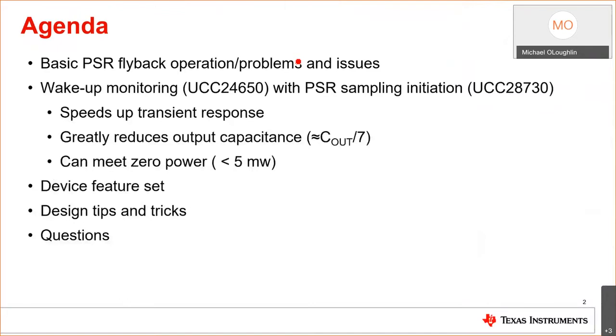So here's the agenda. We're basically going to review the primary side regulated flyback control and the benefits of doing that. It also comes with some associated issues that we're going to discuss and how to overcome those. Then we're going to talk about the new wake up monitoring chip, the UCC24650. That's used with primary side regulated flyback controllers, such as the 28730, to speed up transient response and reduce the output capacitor bank by a factor of 7.